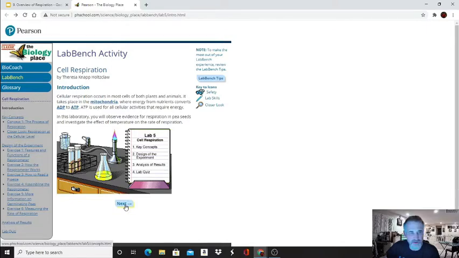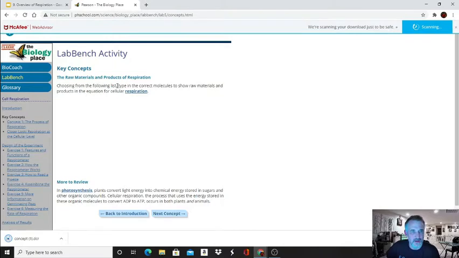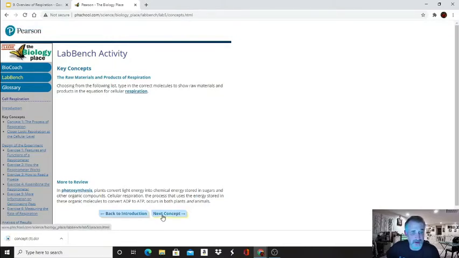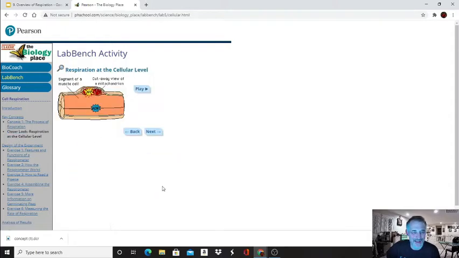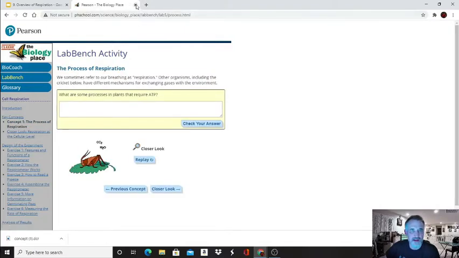Once you get used to going through all of this, you'll simply click through and look at the key concepts. So you can click on respiration, click on photosynthesis. You can go to the next step and so on. I'm not going to go through all of it for you guys, but you can take a look. You can type in answers. At the end, I believe there's a little quiz that you can take and so on. You can play these animations, which show you what's going on. It's a cool little interactive simulated lab. Okay, so again, a cool little thing.